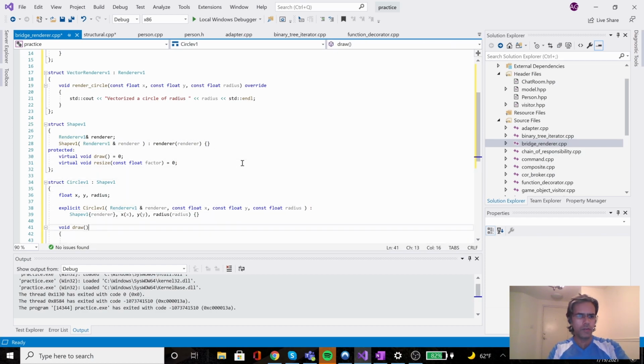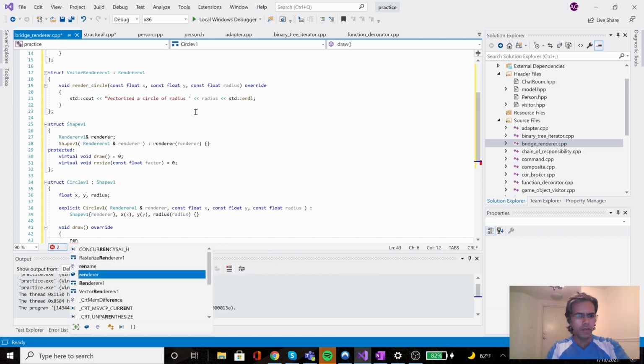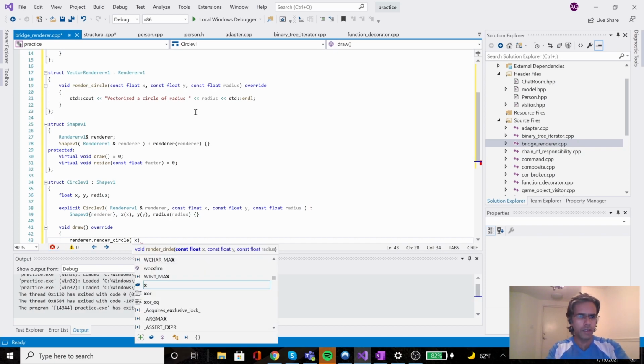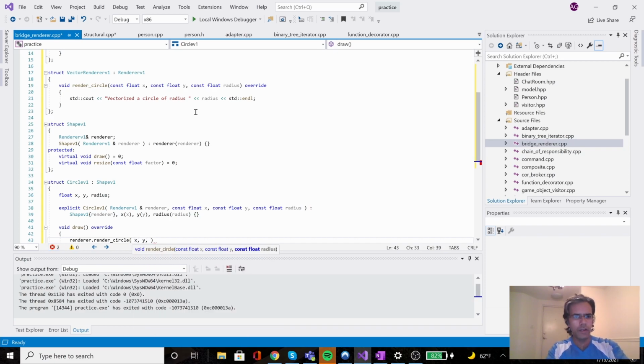So draw, let's override this, and here we can call renderer.render_circle, and we can pass in x, y, and the radius, okay, like this.